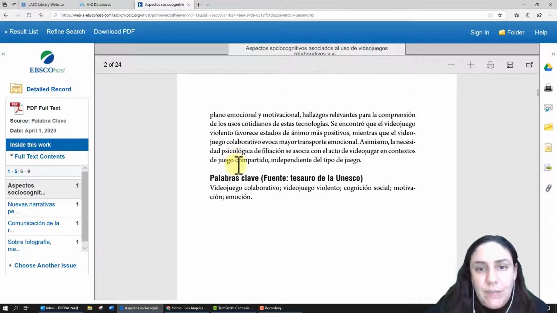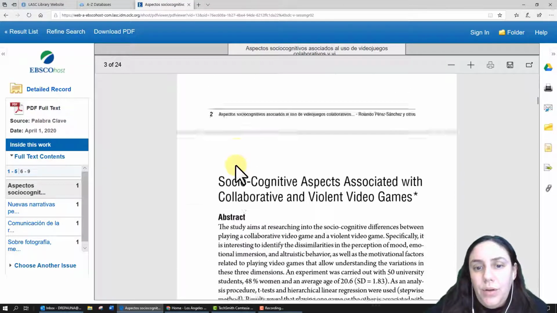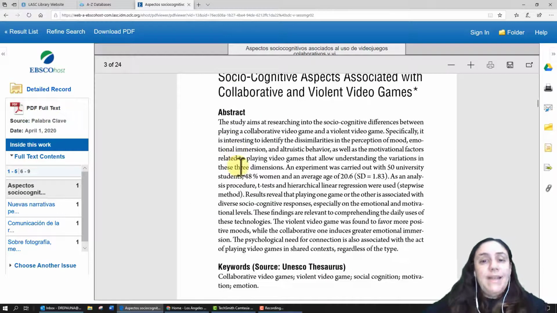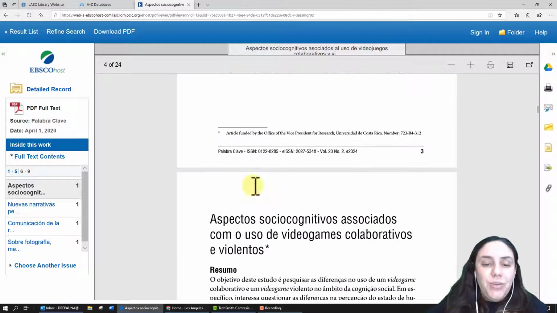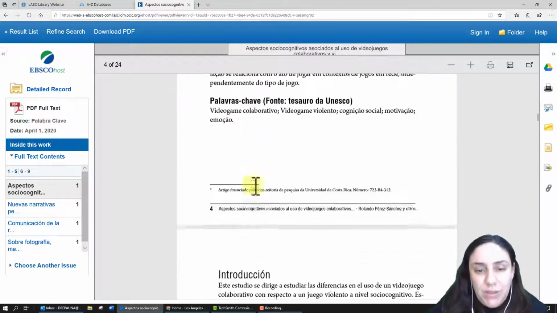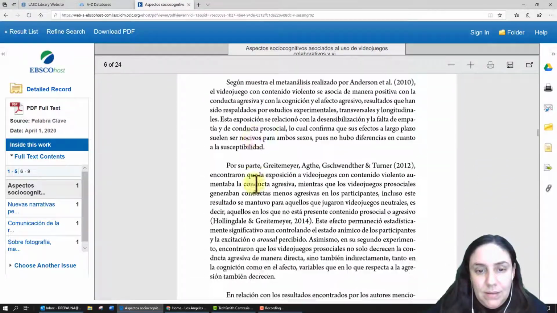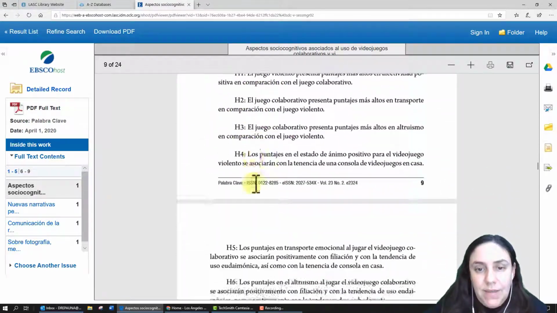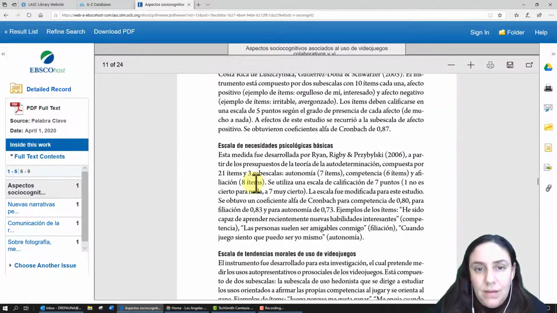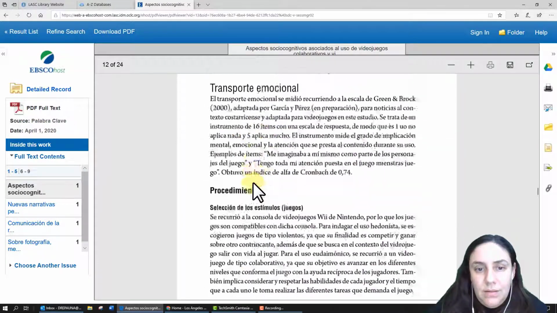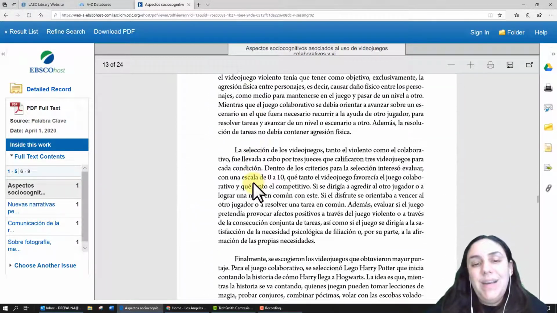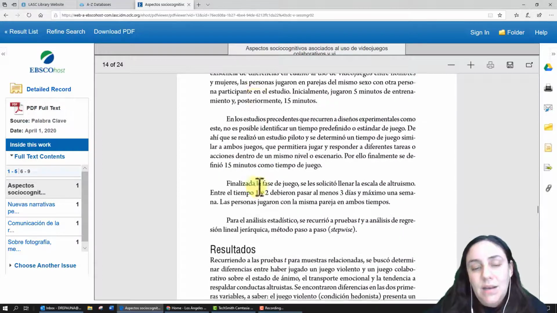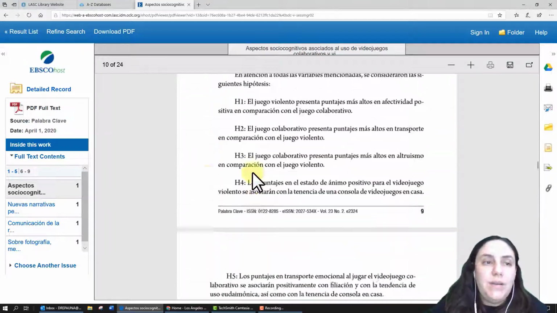Oh, no, this one's in Spanish. So for those of us who are, no, there it is. It's in English. So see, a lot of those things, it looks like it's in both languages. Or maybe not. Let's see if the English is later. No, it looks like the summary may have been translated, but the content is in Spanish. So that's not going to help.